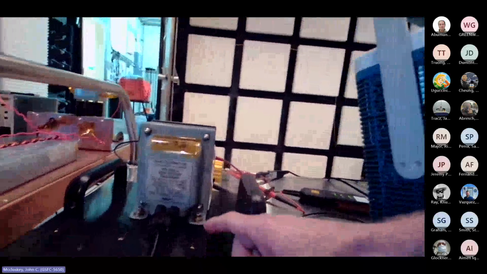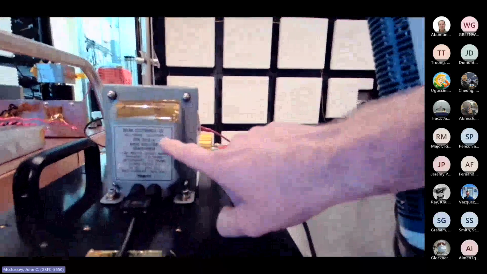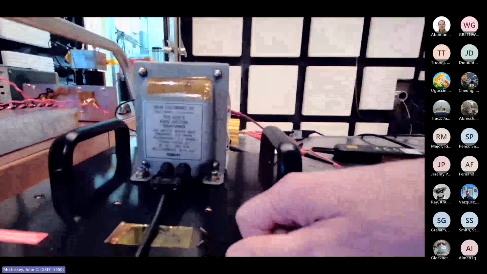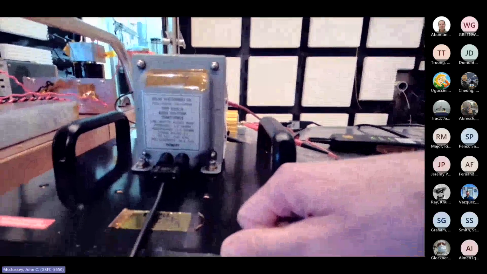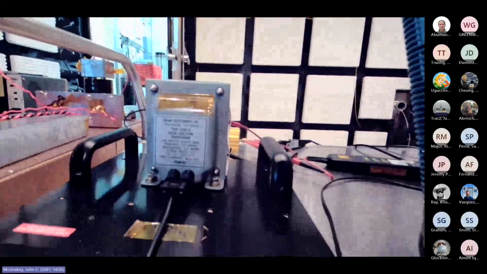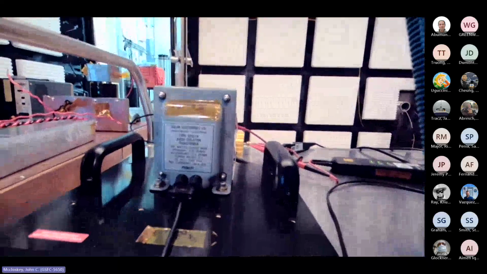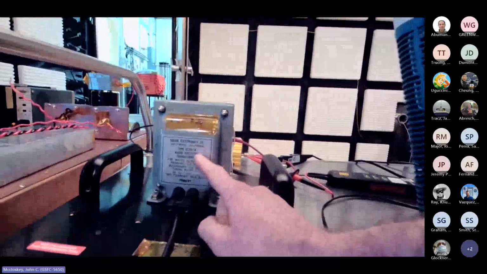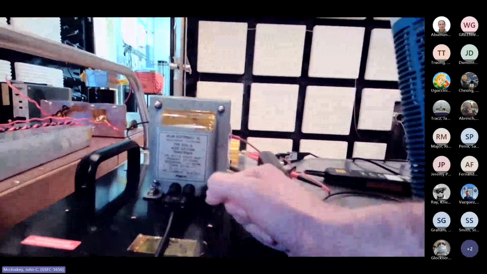The center point of the whole setup is this injection transformer. It's the Solar Electronics 6220-1A, our workhorse transformer for pretty much all CS101 testing here at Goddard. There's a slightly different model number, I forget if it's the -2 or the 1B, that takes more power.